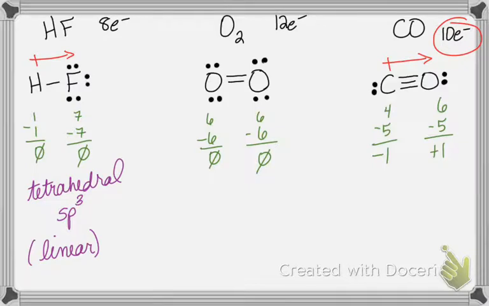Look at oxygen. Just pick one of the O's. Pick one of them. Let's look at this O. How many domains are around that O? There's only three domains around it. Double bond counts as one domain, not two. There's three domains around the O. According to your table, three domains corresponds to what geometry? Trigonal planar.